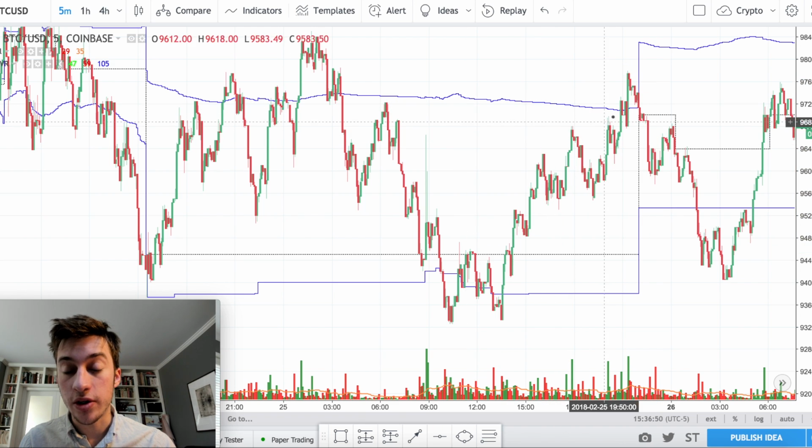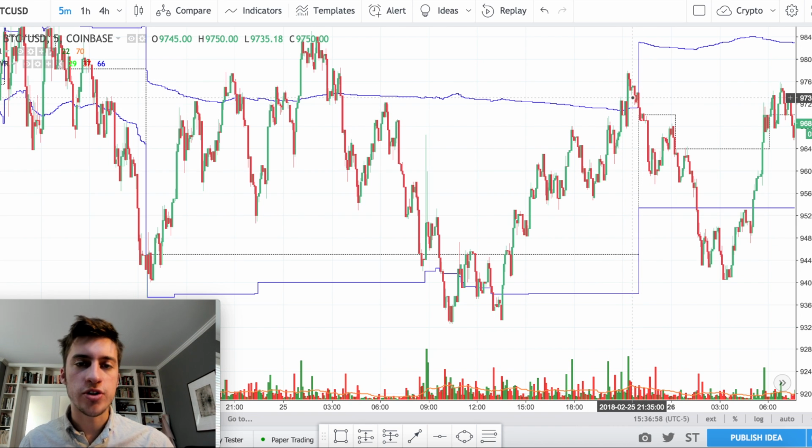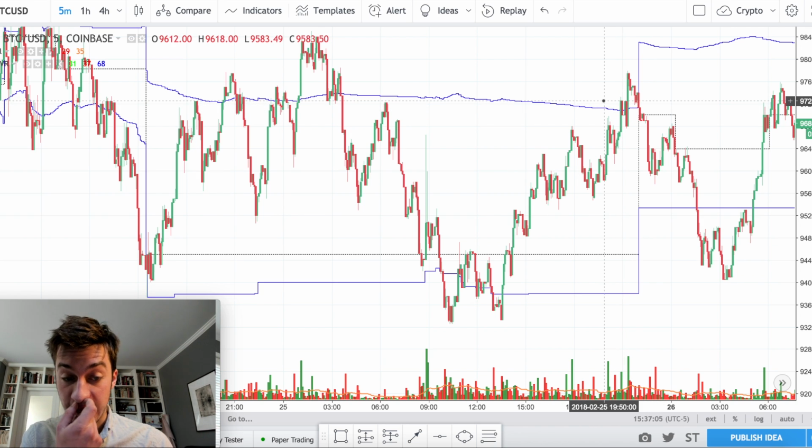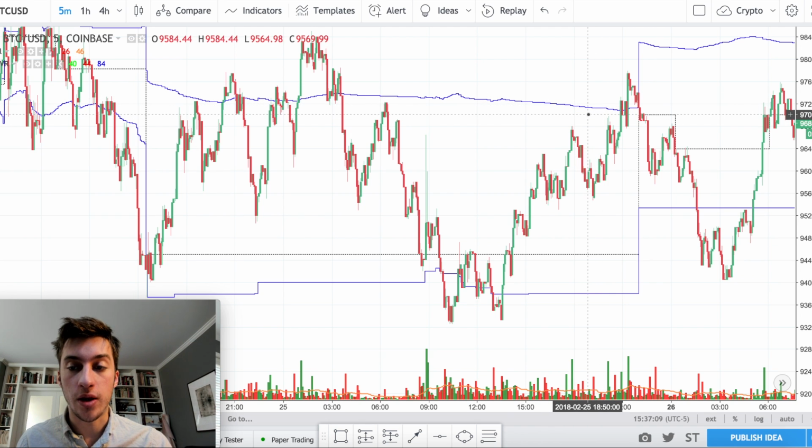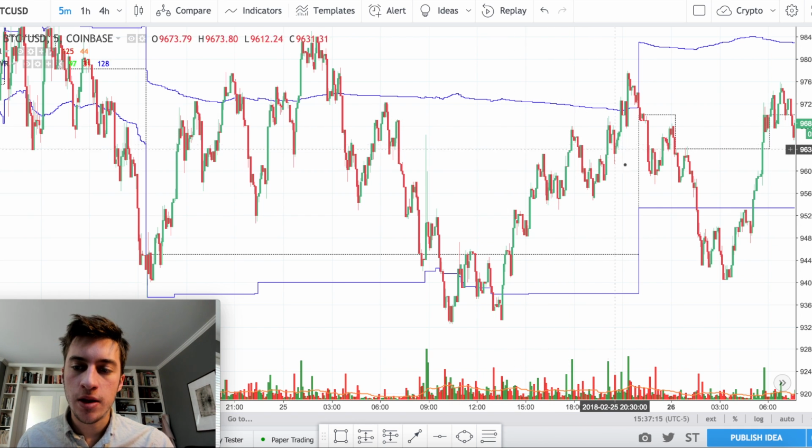And one could have either targeted a jump in the point of control, remember that black dashed line, or just sold at the value area high up here. But of course, you'd probably want to be using volume profile with other indicators as well. Volume profile by itself is great, but like I had said before, it works quite well with Fibonacci's, and it also works quite well with order flow and sentiment, gauging the mass market.